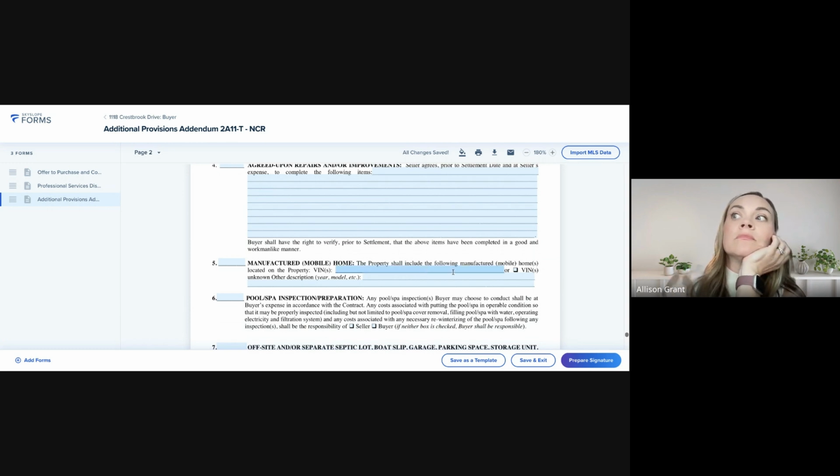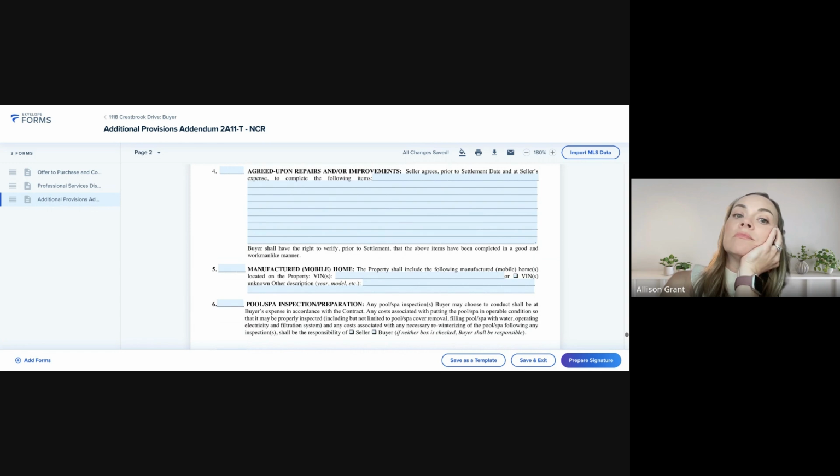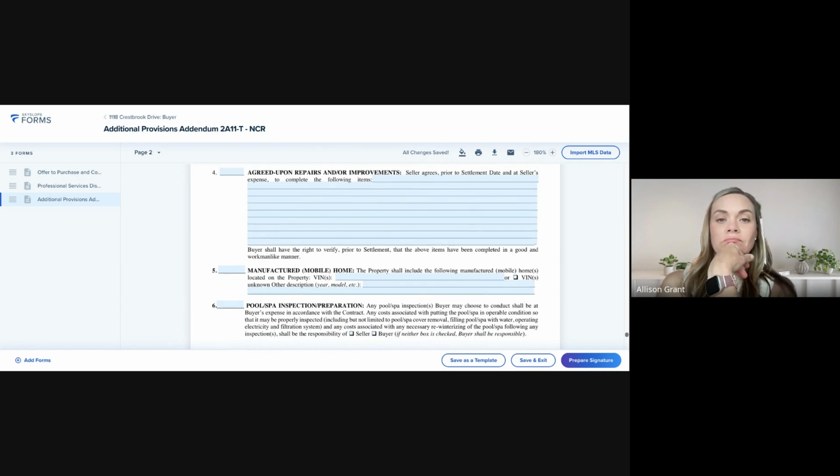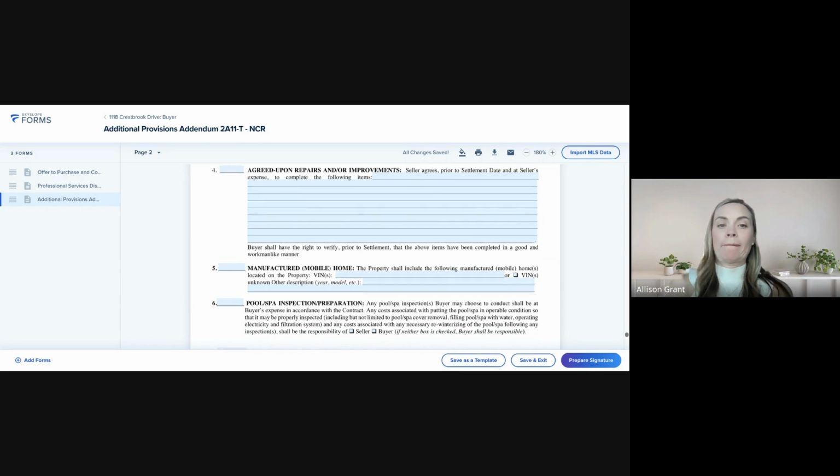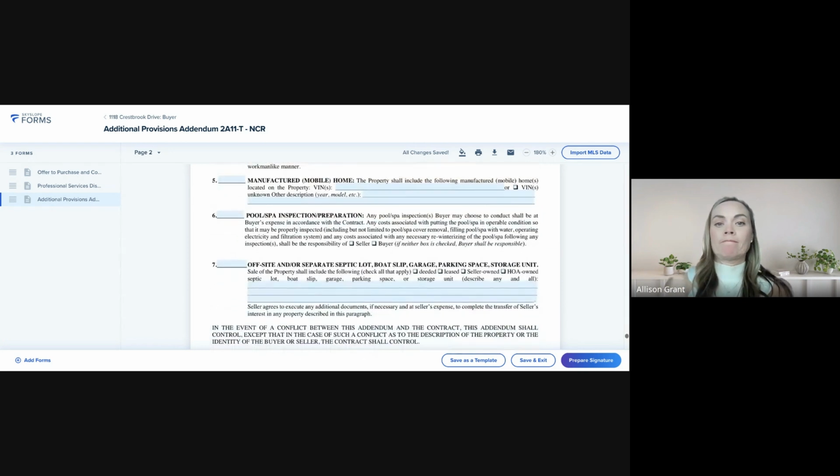So a lot of times on the offer to purchase, I'll uncheck that additional provisions addendum box if the only thing I used it for was the expiration of the offer, because I just don't want anyone to call up the validity of the contract 2 weeks down the road saying, wait a second, everybody didn't sign here before the expiration of this offer. So if I don't have repairs on it, a lot of times I'm just taking off that expiration.